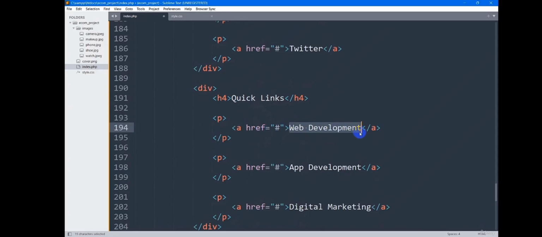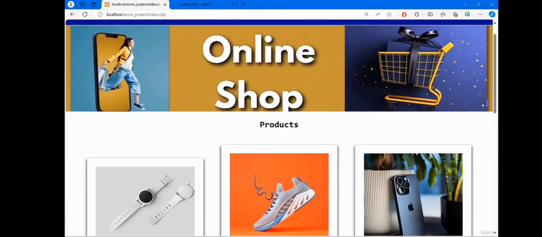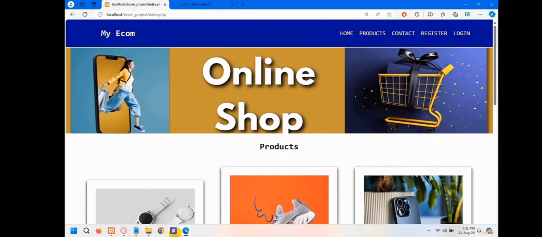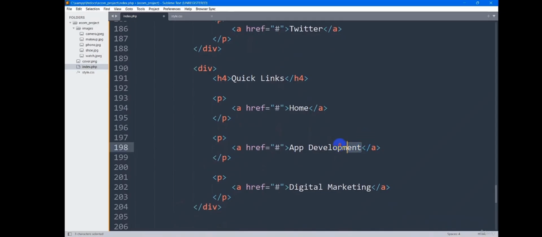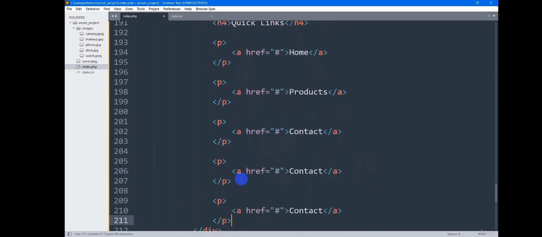Here we are going to say home. Let me show you. Here at the top we have some links: all products, contact, register, and login. So we are going to give those links here. We are going to say home. This one will be products. This one will be contact. Let me copy this and paste it 2 times.